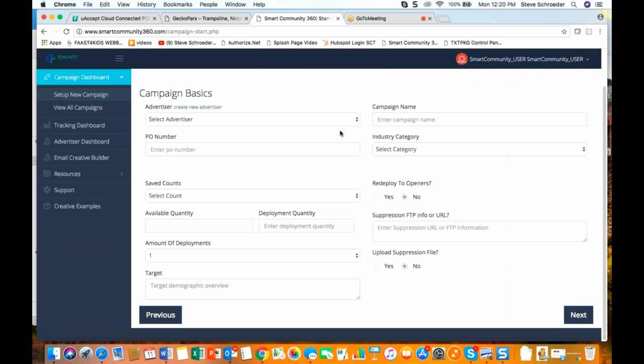I'll just briefly talk about what's on that next page. On the next page is where you implement your creative that maybe you designed in the email creative builder, or you have the ability to upload your own creative for that campaign, as well as additional information like those notes about how to actually run the campaign. Maybe you add in multiple email creative types, so the first creative goes out for the first deployment, the second for the second deployment, and the third out to the people who opened previously. Excellent, that's an excellent deal.